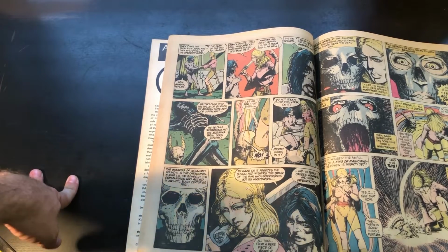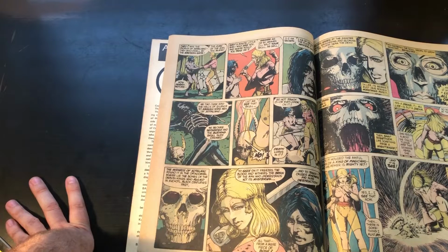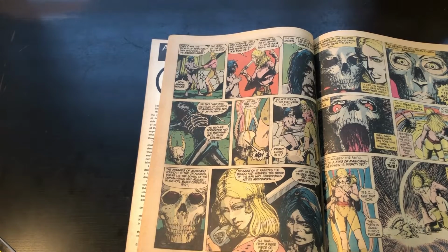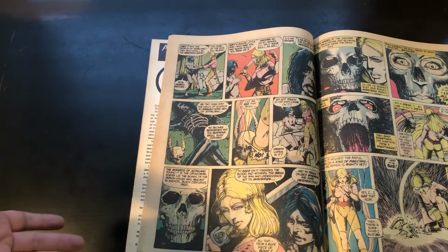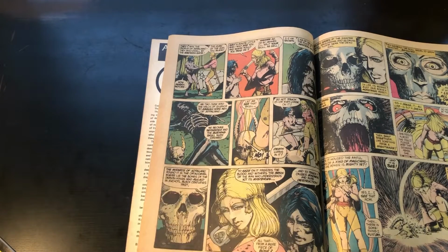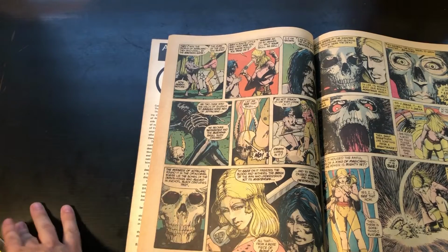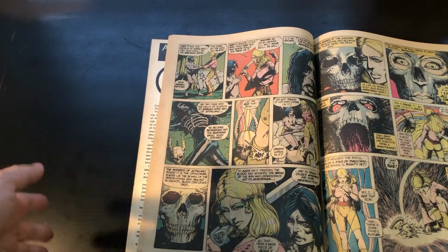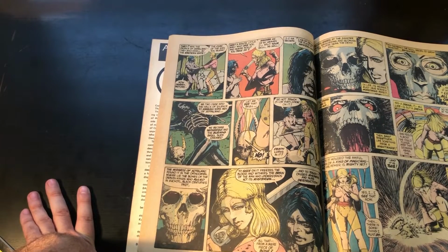The idea is that this place was built by wizards in ancient times, and that they're buried in the catacombs underneath, along with all their relics, including magical items. To cut to the chase, these two warring factions are living in this giant building. It's basically one giant building, and I'm not going to get into their names because, again, there's just a lot. But the idea is that they are having this feud that's lasted for 50 years, and even the guys that started the feud aren't alive anymore.